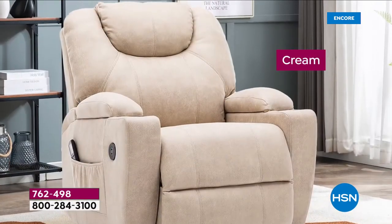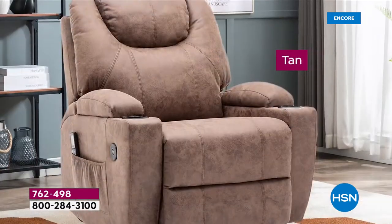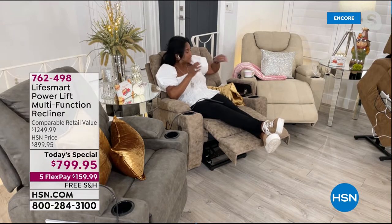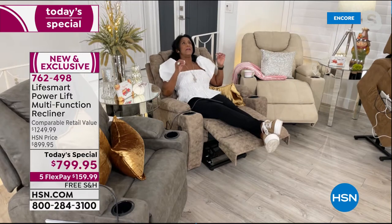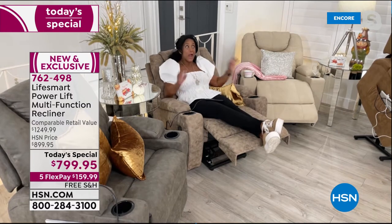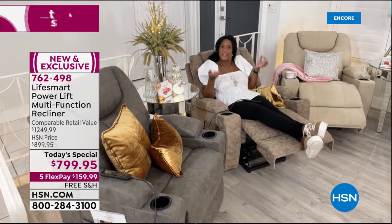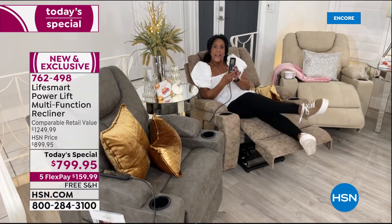We need to bring items into our home that are multi-purpose and multifunctional — work from the chair, do online school in your chair, pay bills, write letters. Then at the end of the day I can put my things away and close this beautiful storage. It feels so good to pamper yourself and have self-care in this chair that also looks beautiful in your home. I want the things in my home to look really pretty and stylish but also be very comfortable.